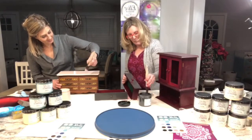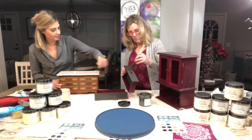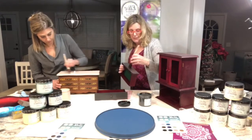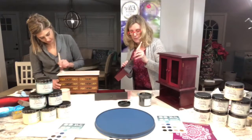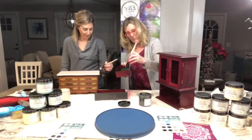But you can see how fast this goes on. It's just exactly what the product says. It's silk. Yeah. That is a great description.